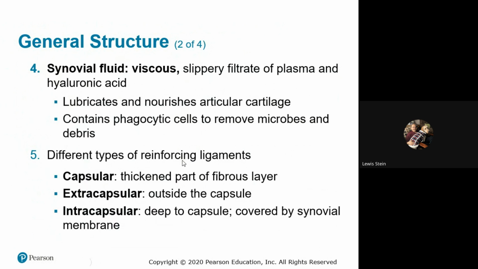A classic example of those is the anterior and posterior cruciate ligaments. This is the chapter where we explore those. They are frequently damaged ligaments and a really significant problem. Extracapsular means they're outside the capsule. So unlike the way I draw it here, they would be exterior to the capsule. And then many of them are just capsular ligaments. They're really just a thickened part of the capsule.